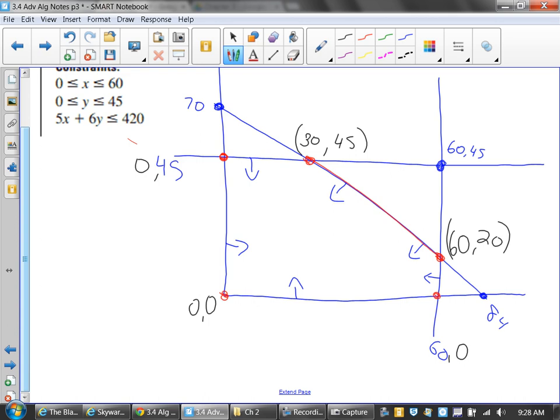I know my slope doesn't look right. I know my scale is nowhere near perfect, but I do know that this line, 5x plus 6y, crosses through here. Because 84 is bigger than 60 and 70 is bigger than 45, just by connecting the dots, it shows that it crosses at those values. It's just a matter of figuring out the sets of the ordered pairs. All right. What's the other one you want to look at?